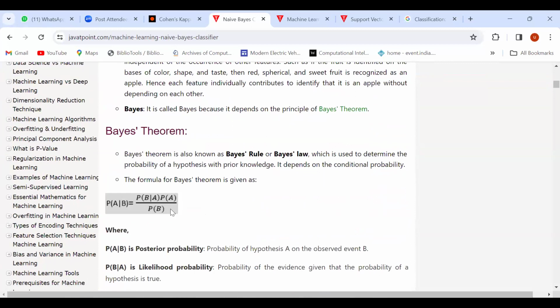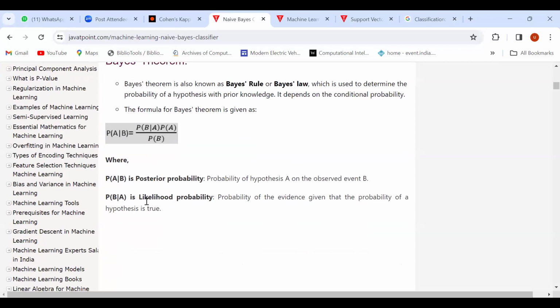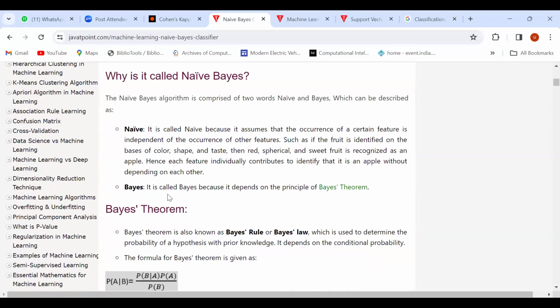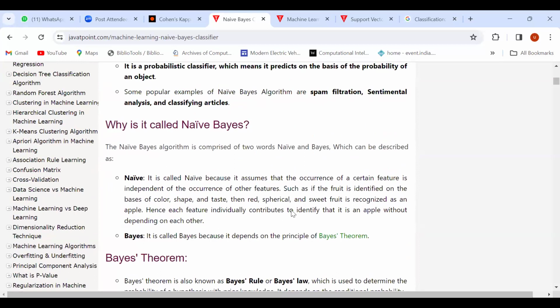If you want to predict, it will find all the cases, case A, case B, case C, so it will find the whole sample space. On the basis of that, it gives you a probabilistic prediction: true or false, whether that particular person is going to churn or stay with you. So this is the naive Bayes approach that we have applied here.